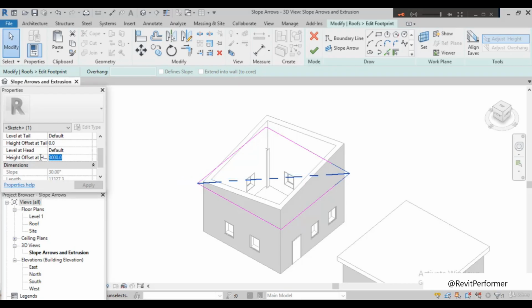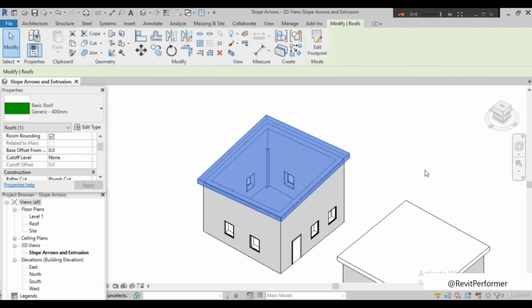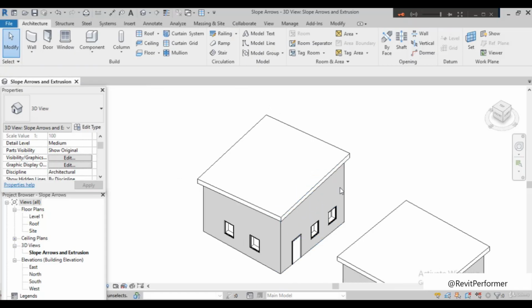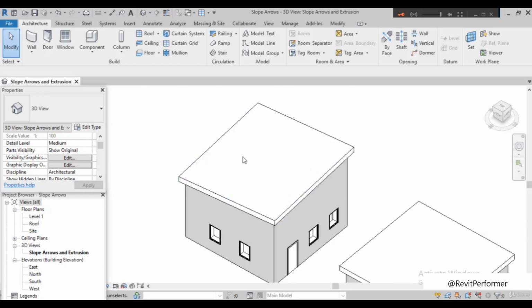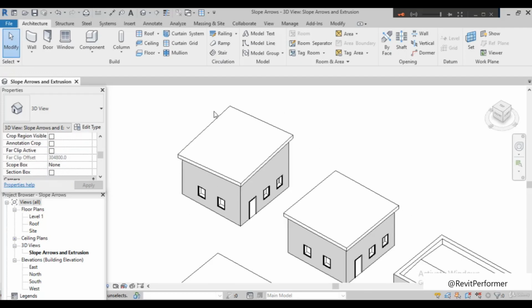Click it, use 1500 and apply. After applying, you can see the slopes are down. Now you can see this type of slope that forms here. So this is one type of slope. If you want it diagonal, you can change it diagonally. There are some properties here, and you can change those properties also.